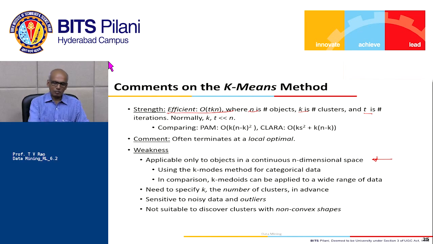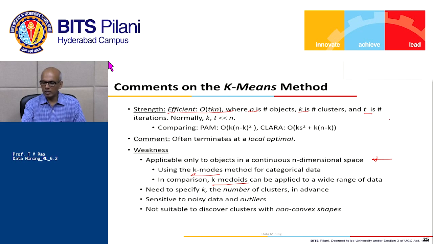And it has a challenge with respect to using categorical data. So we need to depend on k-modes, because the mean cannot be calculated in such a situation. And we have an alternative which looks similar to k-means, which is referred to as k-medoids. A medoid is a point within the cluster which can be used as a representative. A mean is a point which is most likely not a part of the cluster.